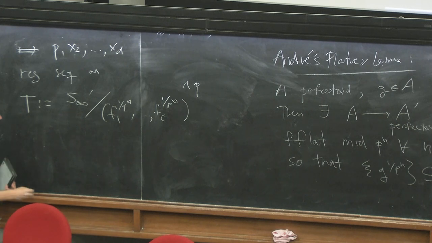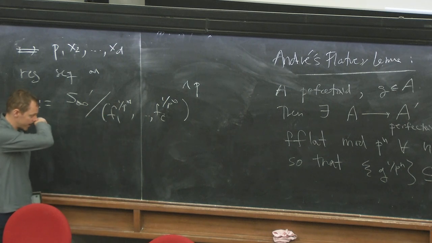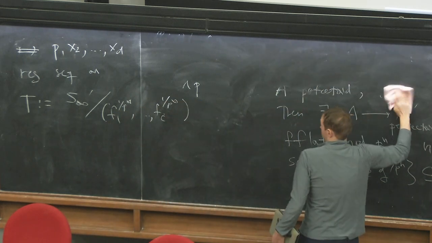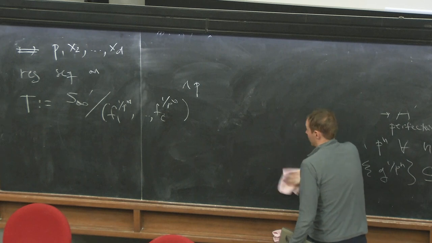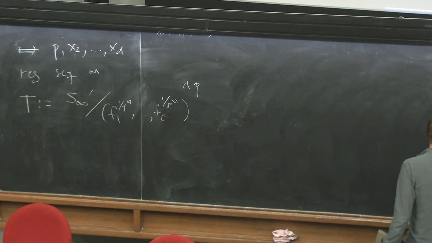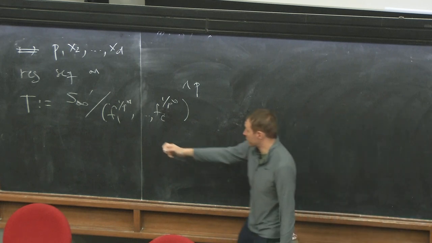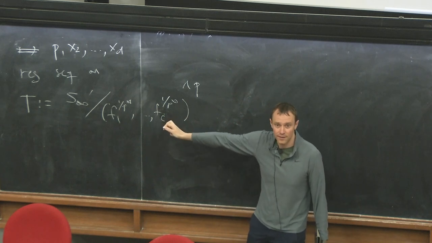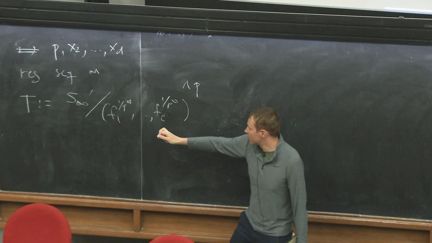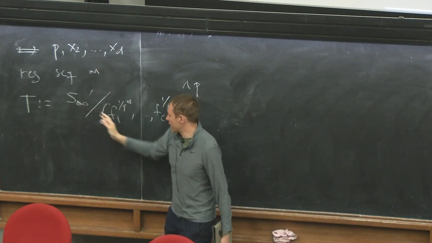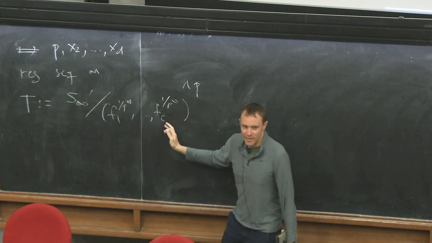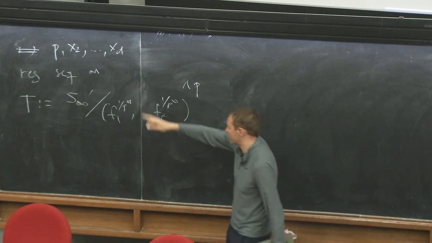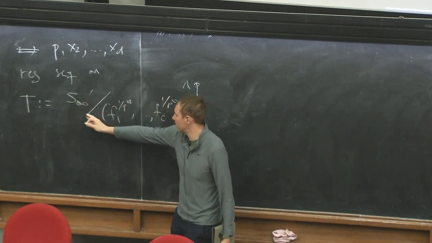All right, great. And as we've said before, this guy here is perfectoid. And as we've set it up, if I were worried about S mod F1 up to FC, here I produced a big Cohen-Macaulay algebra for S mod F1 up to FC. That is perfectoid, or at least after I p-adically complete. I have some regular sequence on S mod F1 up to FC that remains a regular sequence when I pass to this guy over here. Or I have a system of parameters for S mod Fs that becomes a regular sequence on T.